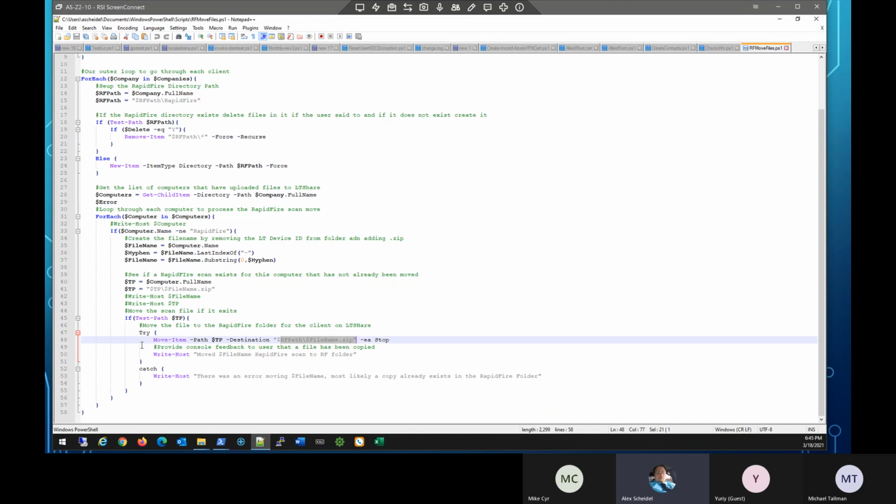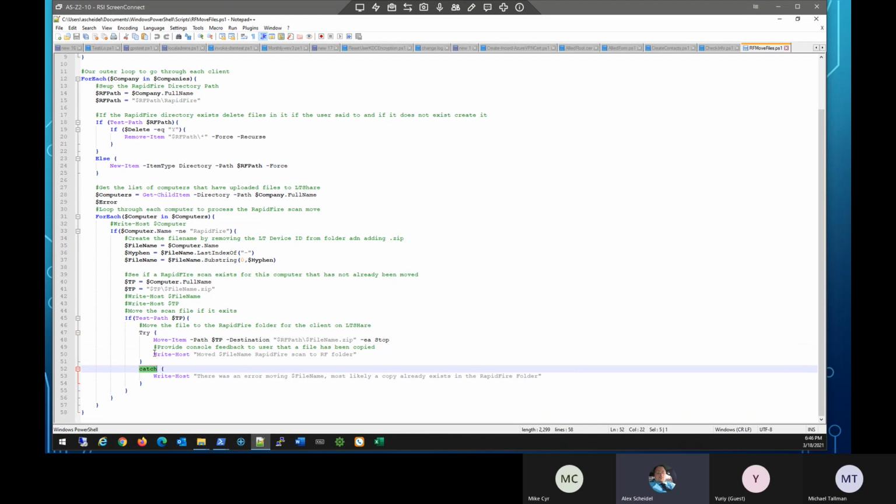What this does is a try and catch block, which is not mentioned in there, but this is basically a debugging thing. If an error happens to be thrown, it's going to catch it and do this other action. But with a try catch and a soft error action, you need to specify the error action be stop, so that it triggers, because if you don't, it won't trigger this catch down here.